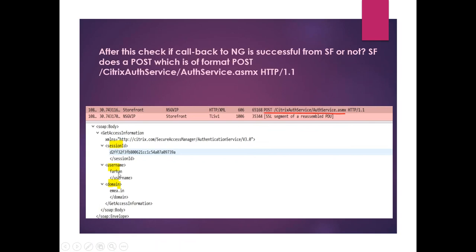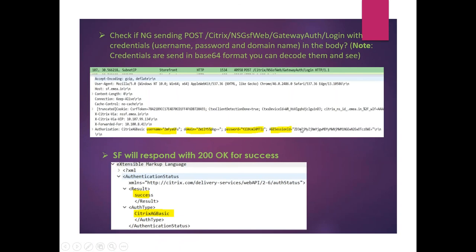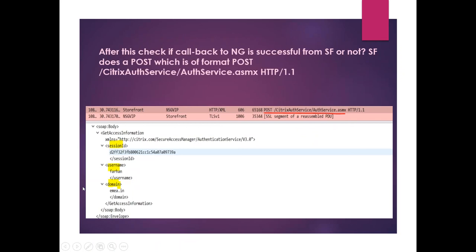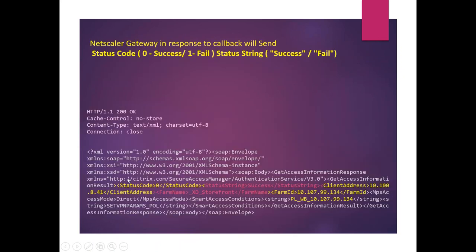It will just check whether this exists on you or not. The same session. If you see the session D2F39A, it will be the same AG session ID if I decrypt this. So it just verifies if this user is authenticated on you or not. If yes, then you'll see a NetScaler Gateway response to the callback like this, 200 OK. And as I highlighted, status code 0 is here. So 0 means success. If it fails, you'll see other status codes like 1 for fail. And the other thing you can see here is success.